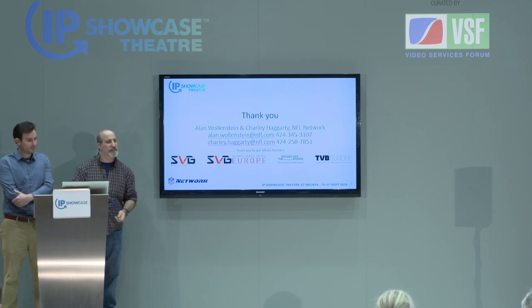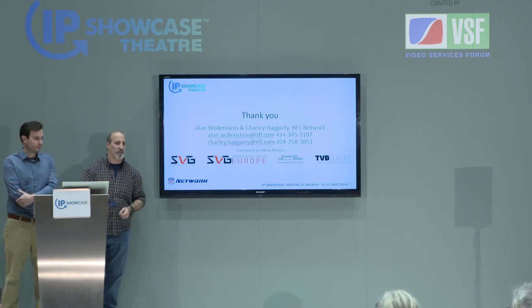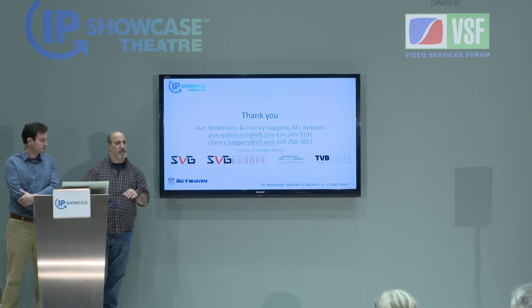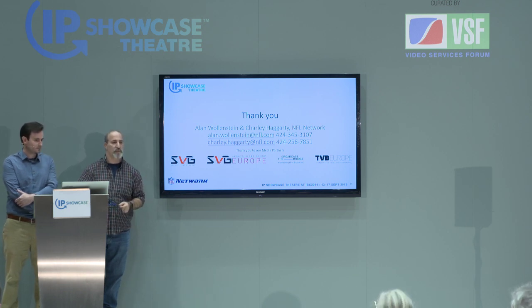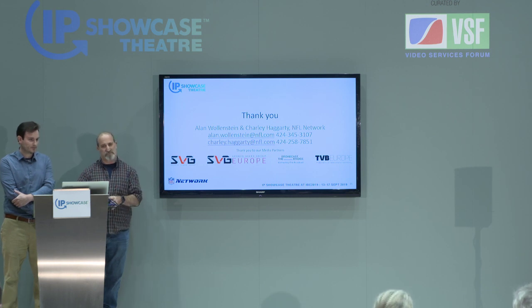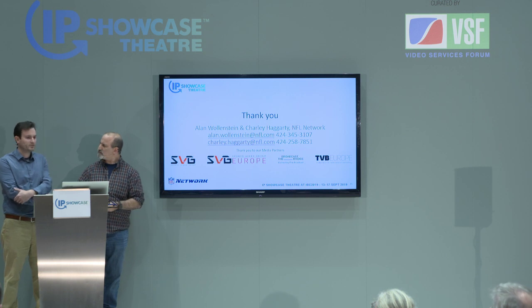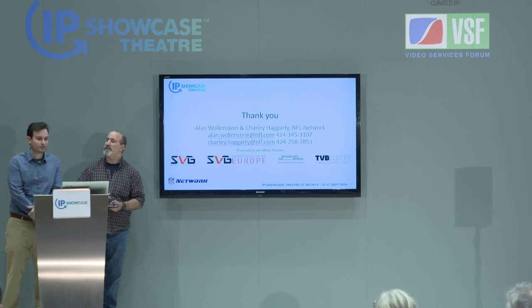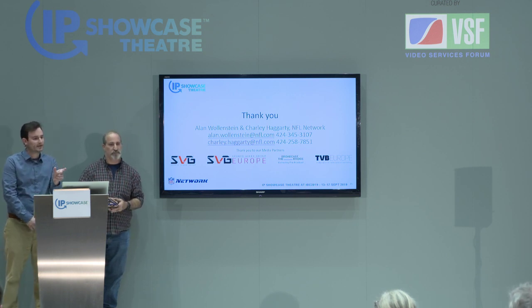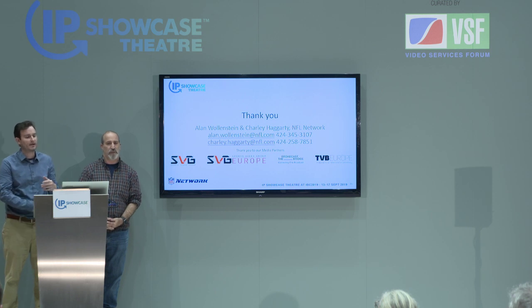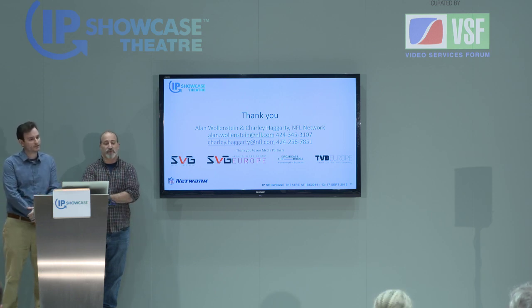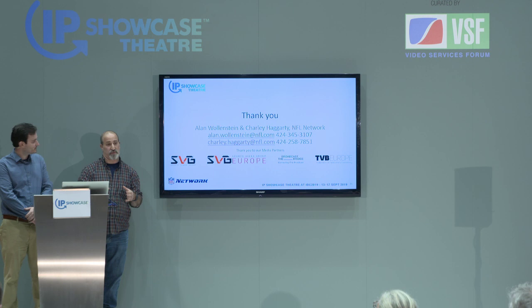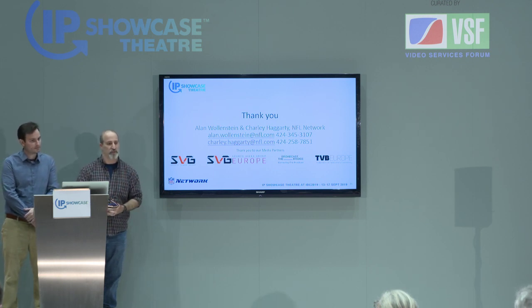How about the impairment generator? For the impairment generator, we use Packet Storm. We got the new version, the 8XG, as well as the Packet Storm VIP. So 2 additional there. The EBU list website is a very helpful tool as well for capturing packet data and importing it to see how it matches up with the 2110 specification. As well as the switch-provided monitoring tools were also a good way to go about it.